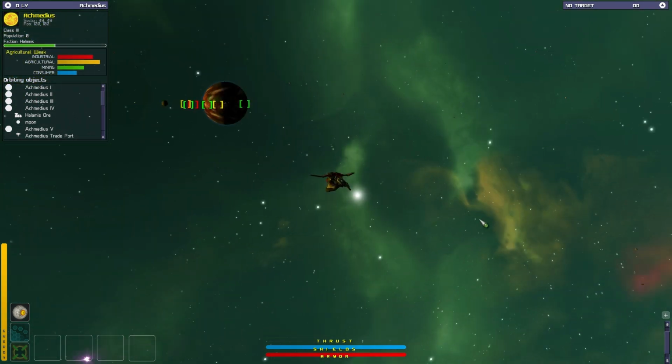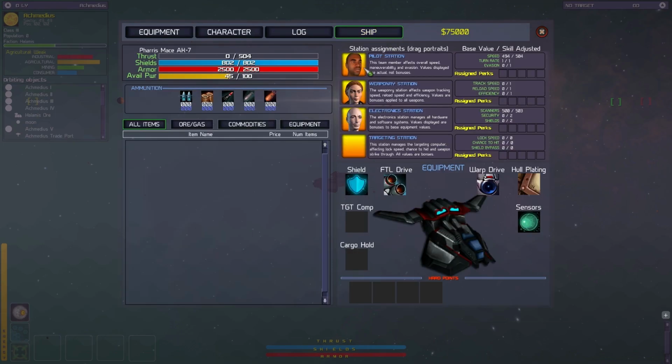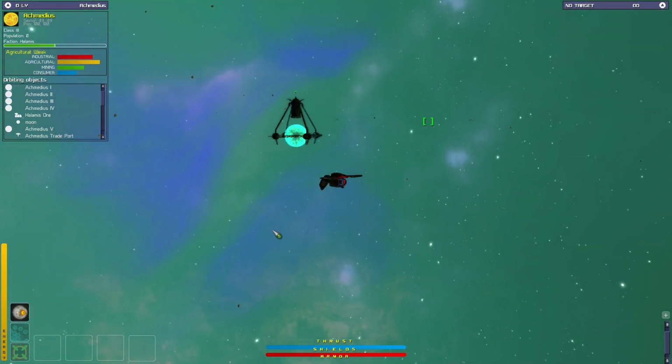You probably recognize this area, it's Achmedius. This is where you end the prologue. Most of you have probably purchased your FTL drive, as you can see here. You may have rearranged your characters into their various ship stations. So what I'm going to do is show you what you're going to find beyond the FTL point here, out in the universe.